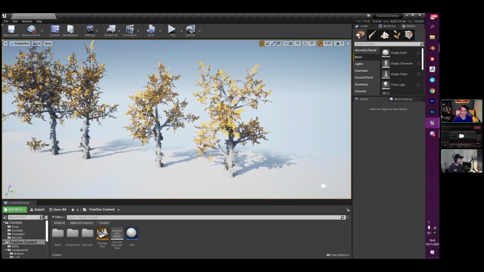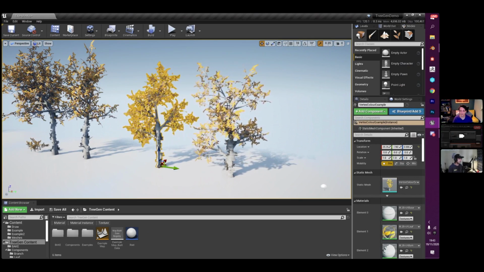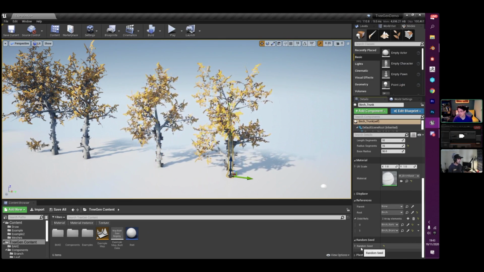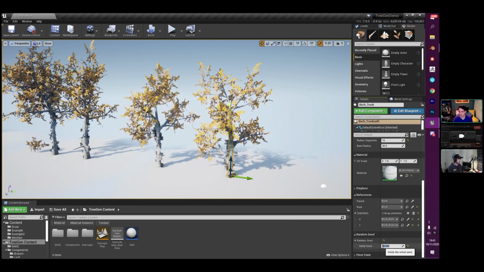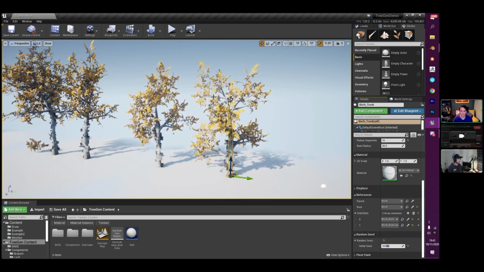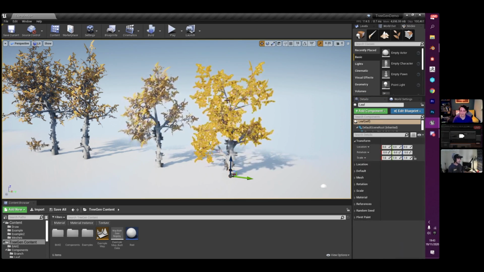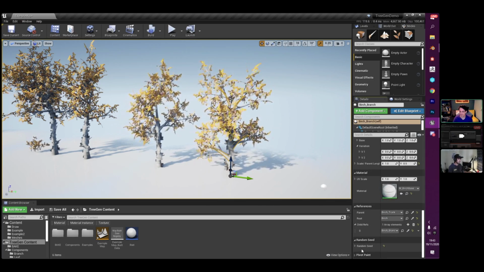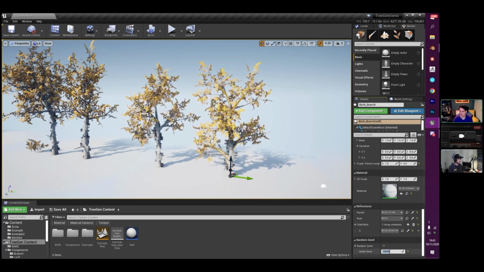Whereas with this one, it's all seed based as well. So once I've made my tree and I'm happy with it, I can export it, and then I could duplicate it out, or I could just make a new instance or a new seed off of that base data. So we can go to my random seed, and then just change this value.